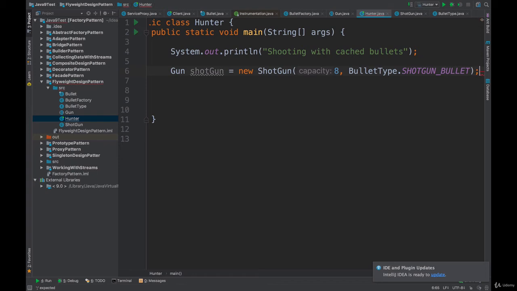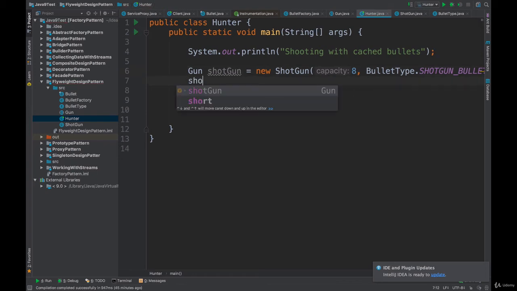So we have created our gun object. Let's load this shotgun with 8 bullets. Now when this hunter is trying to shoot from the shotgun, let's see what happens when we are loading bullets with the cache.